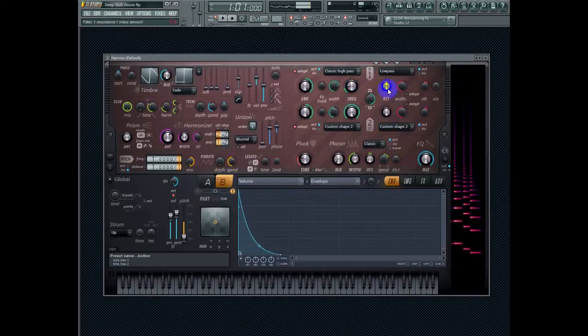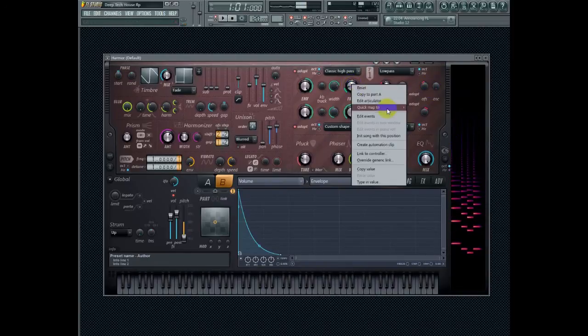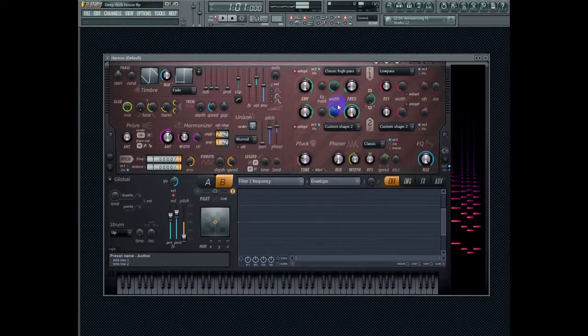And what you want to do with the resonance is just raise it up to 30%. I guess it should be enough, and the same amount for the width knob. The offset should be somewhere in here, minus 500 cents. Right. And again, we did it all for a reason. Just go to edit articulator for the filter 1 knob and the filter 1 frequency, cutoff frequency. Activate it, tempo dependence. Then you want to do this.